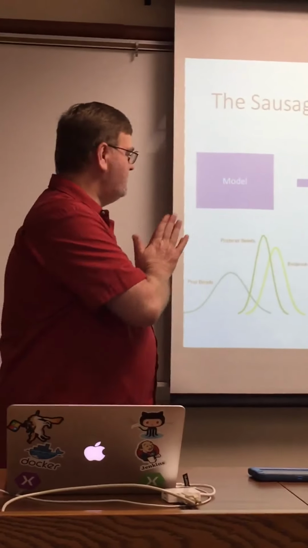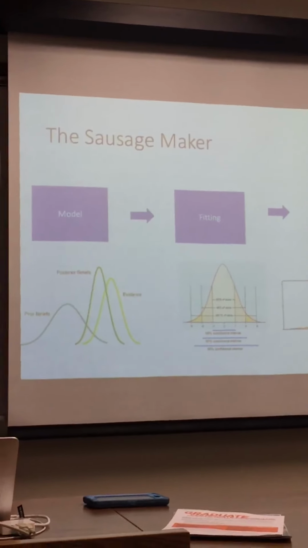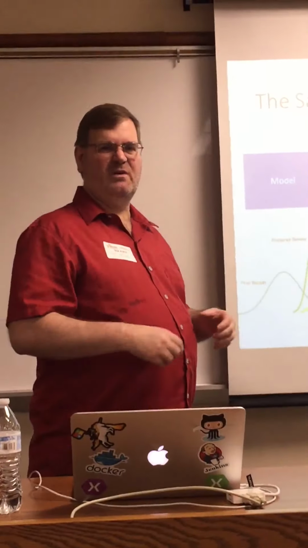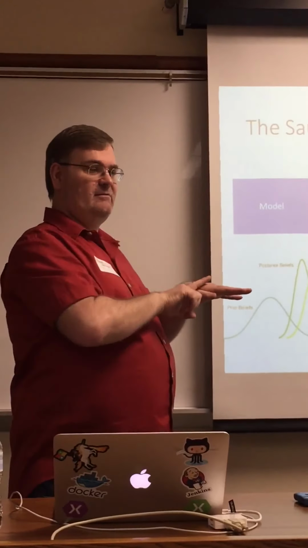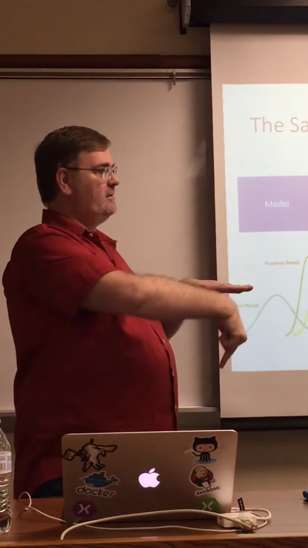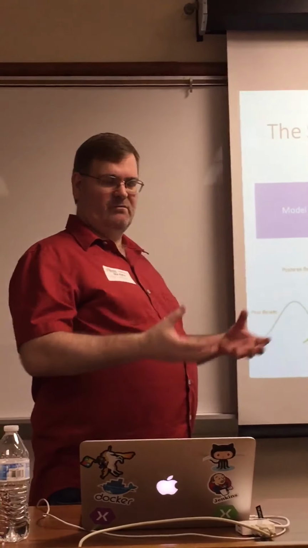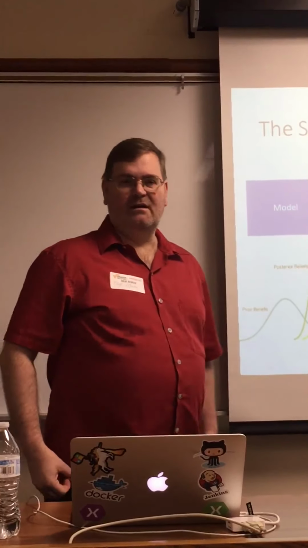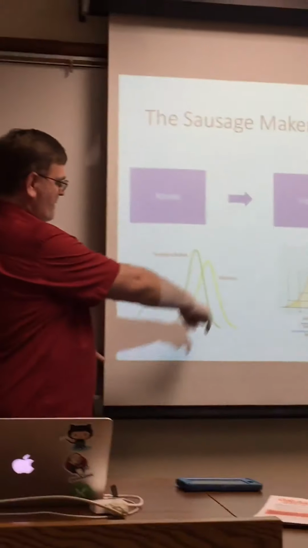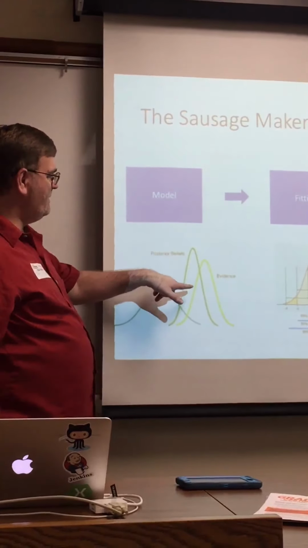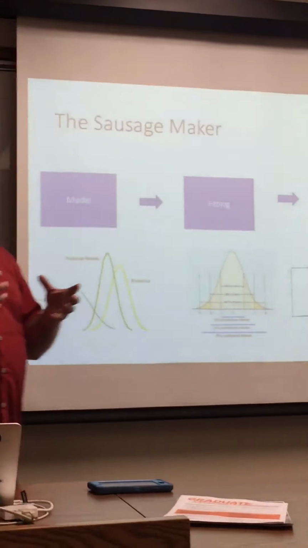So this right here is how it all works. Basically, we're going to come up with a model, which is some sort of mathematical equation that we think is going to describe it. Like pressure might be just a straight line saying, hey, we think the pressure is going to go up or going to go down, something that we know about, something that we work with. This model, again, is processed through Bayesian inference. And then the next step we go through is actually fitting that model.